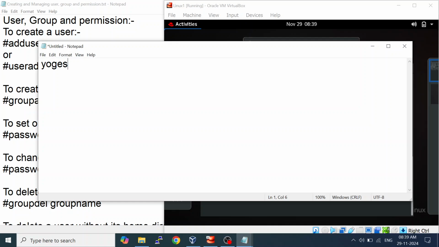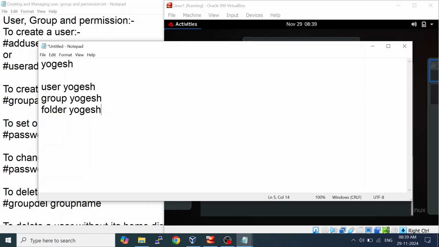I have given Yogesh, so it has created what? User Yogesh, then it has created group Yogesh. I have not written any command for the group, but it has created group Yogesh and folder Yogesh also.